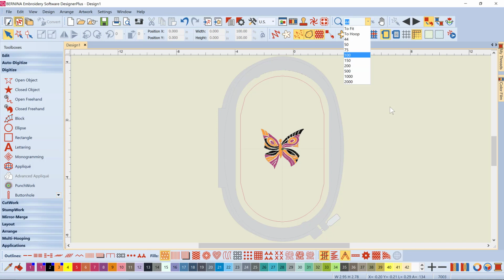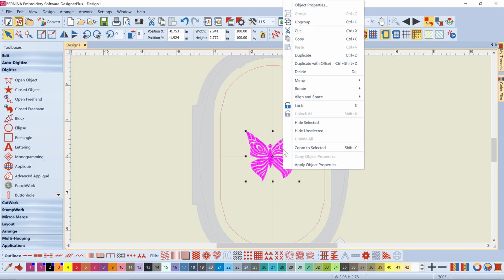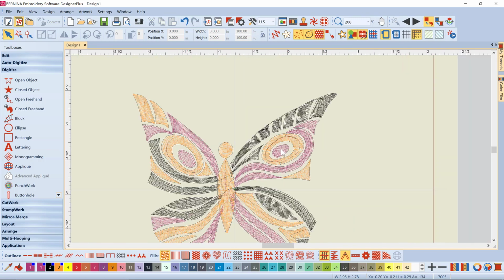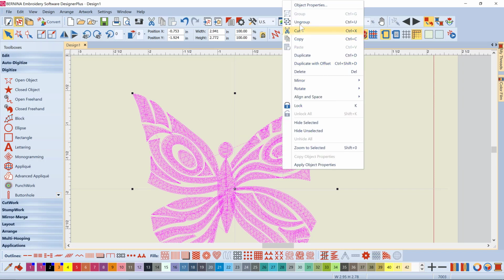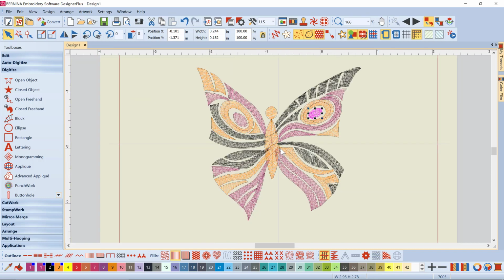Now, this is kind of interesting. If I come into the design, remember it's grouped, so how can I ungroup it? I can certainly right click and go ungroup, or use the shortcut key. Control U would be another way. And if I press Control U, now that is ungrouped. And if I zoom in by holding my cursor here and just select this little piece here, whoop, let's try that again. Ungroup, Control U. And let's select that again. So I've just got that little piece selected.